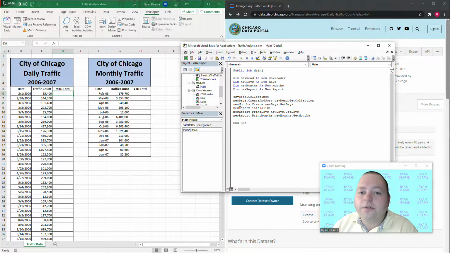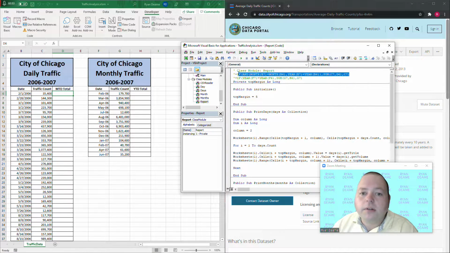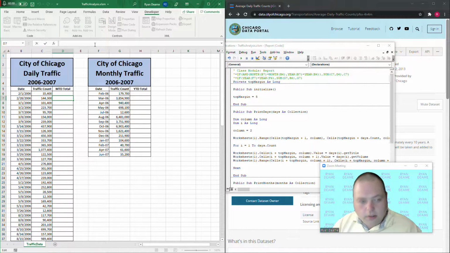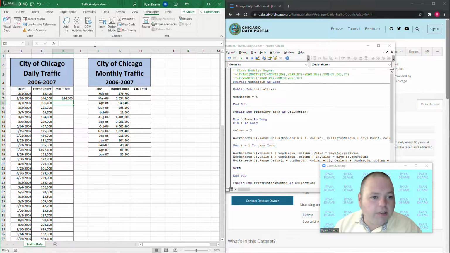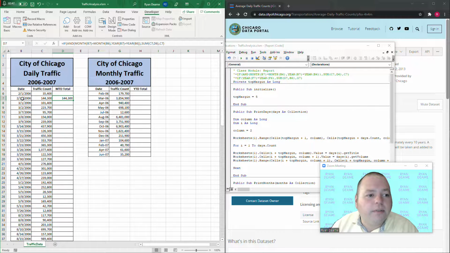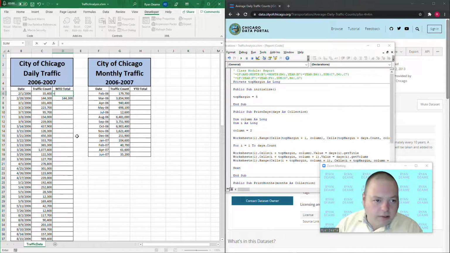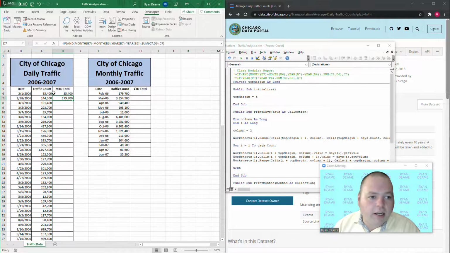And I have a formula, or two formulas. So to generate a month to date value for the days, I can insert this formula, which just reads to see if the month and the year in this cell match the month and the year in this cell. If so, it's going to combine the individual traffic count with the previous month to date total. And the first cell at the top here, I'm going to just set it equal to that. And now I can copy down here.